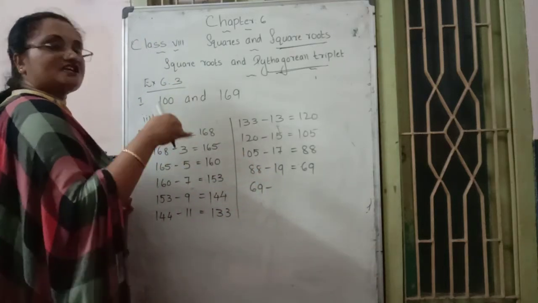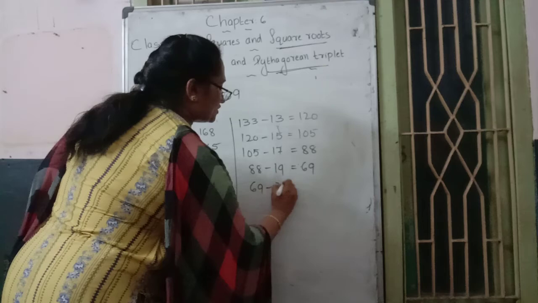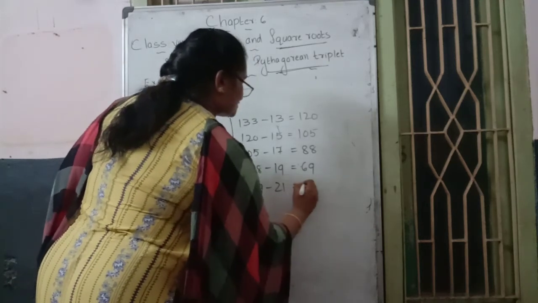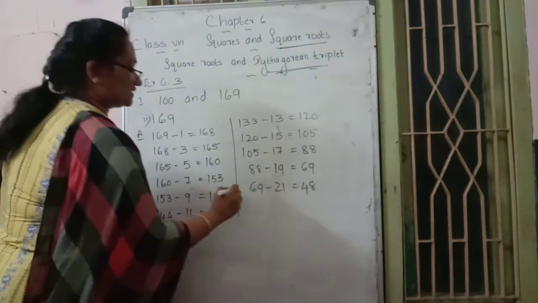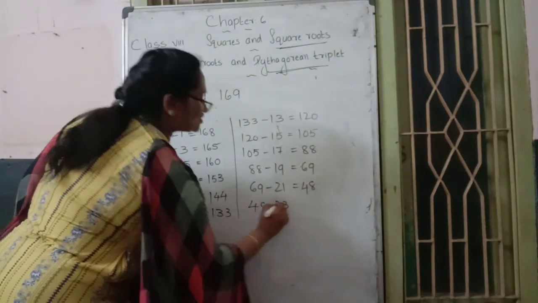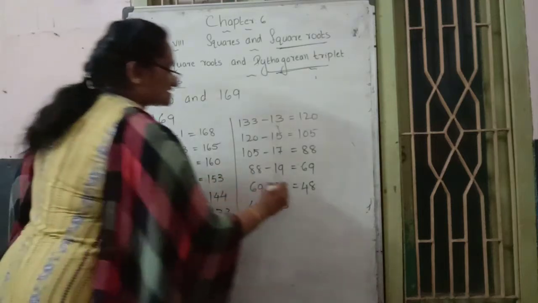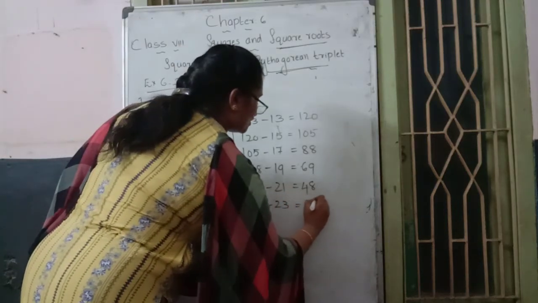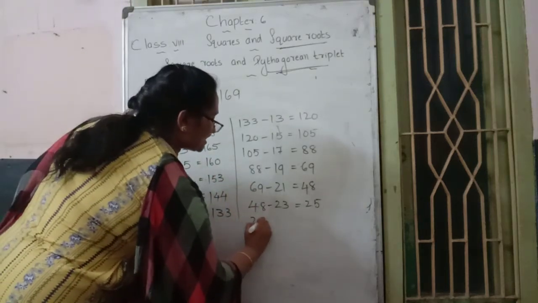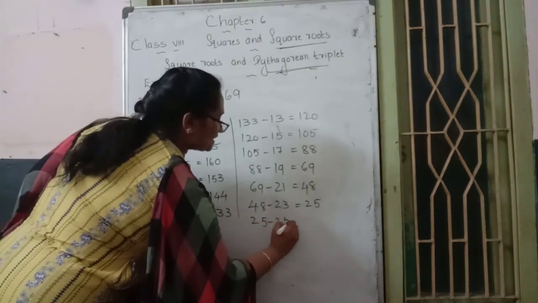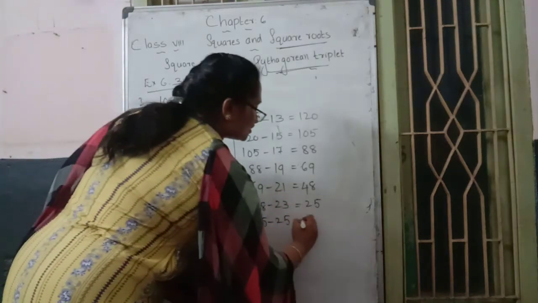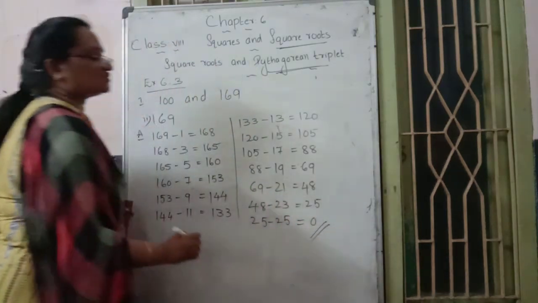20 is an even number. 21 is the odd number. So 9 minus 1 comes to be 8. 6 minus 2 comes to be 4. Again 48 is subtracted with the next odd number, that is 23. Subtraction gives how much? 25 we get there. Then again 25 is subtracted with the next odd number. 24 is an even number. The next odd number becomes 25. 25 minus 25 becomes how much?